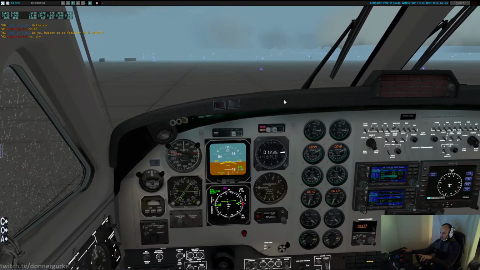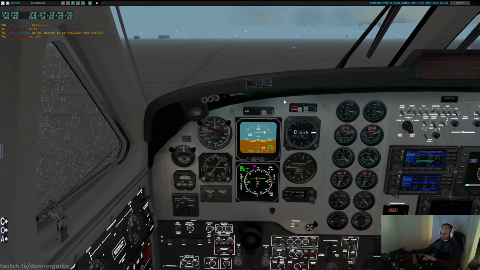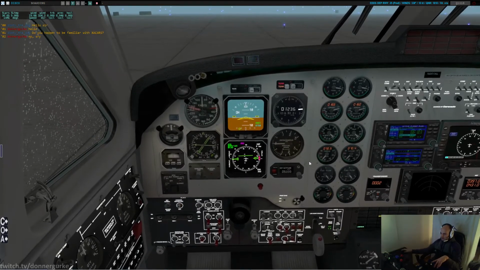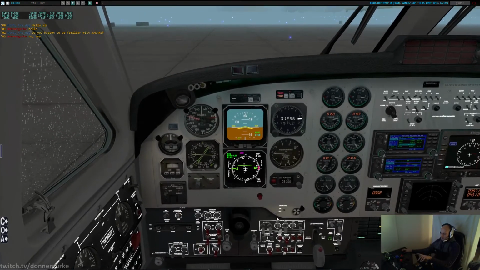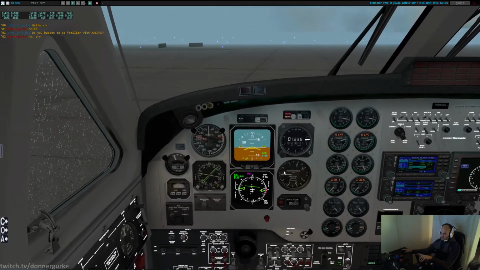Entry 2 November Echo, holding short runway 25, Delta Sierra Charlie Oscar. 1188, Delta Sierra Charlie Oscar, tschüss.